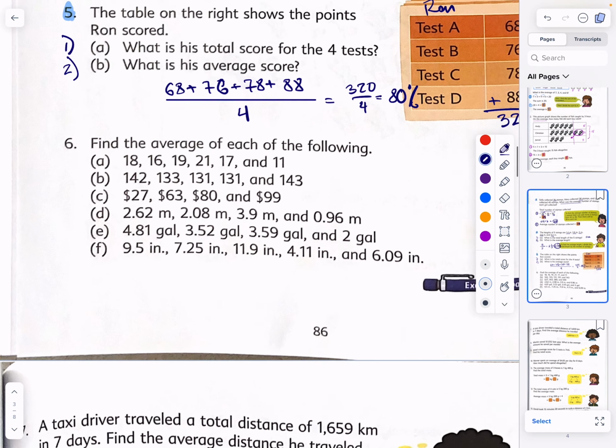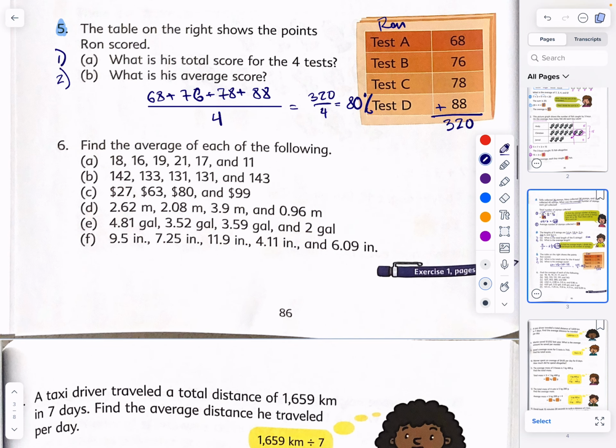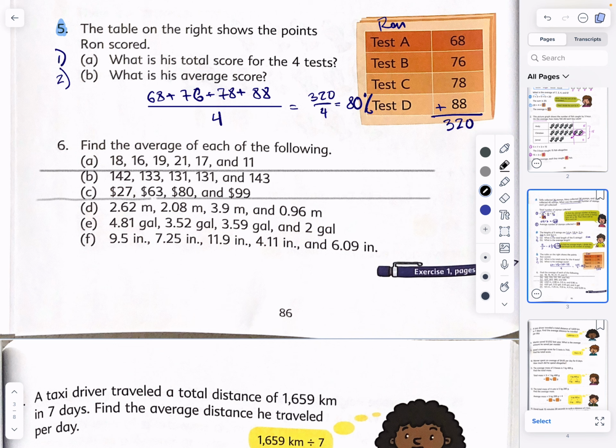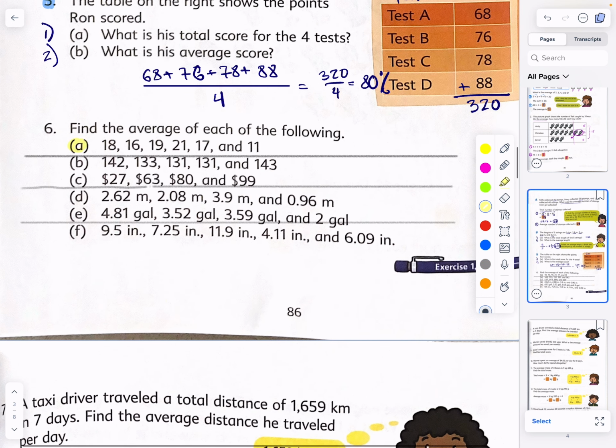And I'm sure you're intimately familiar with this grading system if you go to school, which all of you do. Now, exercise 6 is just more practice of the same concept. I encourage you to do all of them, but I am only going to solve A, C, and E. In the meantime, you can, of course, pause the video and finish solving all of these examples. And I'm going to write out my steps.